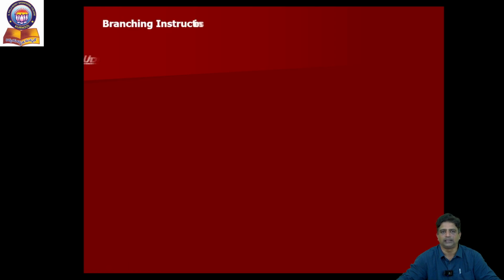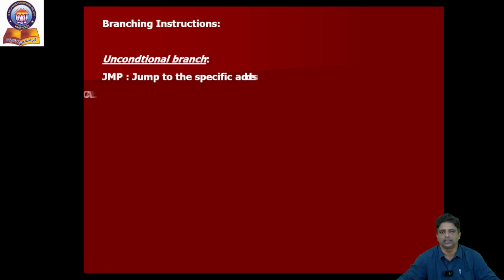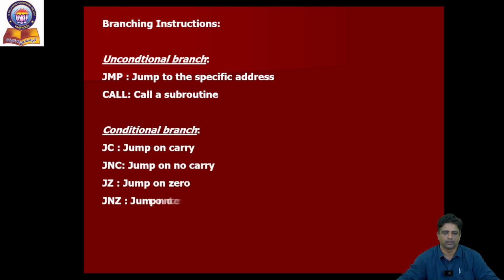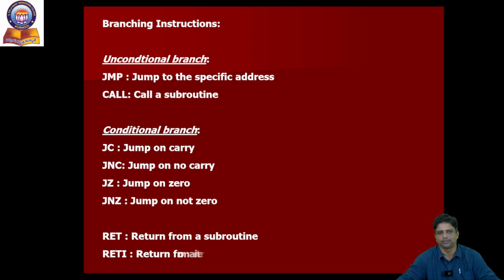So branching instructions, which are again categorized, are unconditional and conditional. Branching happens whenever the flow of control of the program is to be shifted from one place to another place. Unconditional instructions are those that shift the control without any condition satisfaction. So jump and call perform unconditional branching. The difference between them is that whenever we shift our operations using call, we utilize return operations to come back to the place from where we have shifted.